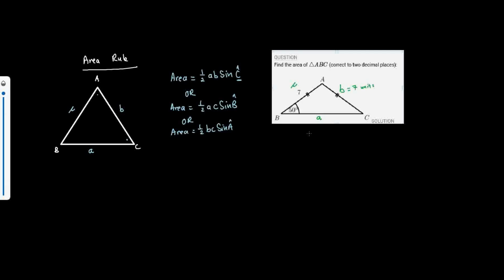What type of triangle is this, by the way? This is what we call an isosceles triangle, because we have two equal sides. AB is equal to AC, and the angles opposite the equal sides are equal. That means angle B would be equal to angle C. So this angle here, just for interest's sake, is 50 degrees. How will we find angle A? We will use the sum of angles of a triangle, which we know to be 180 degrees, and we can find the third angle of the triangle.